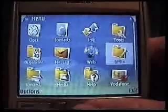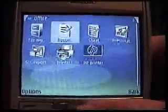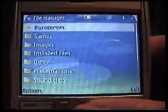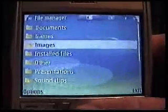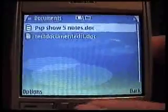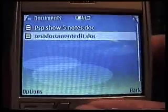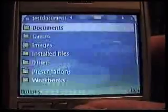Now to the Office applications. As with messaging, these are critical to the E61 and are part of the reason for the E61's existence. In the Office group there's a very functional file manager, and the nice thing is you can keep your documents in any folder you want. You don't have to stick to the Nokia defaults, and once you've found documents within a folder, you can launch them simply by moving to them and pressing enter. You don't have to open the word processor first and then open the file from within its own file list. So these things are integrated quite well.